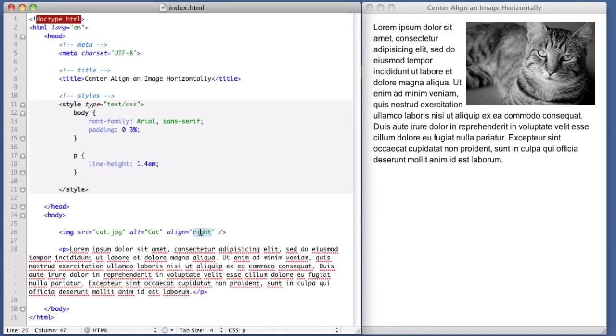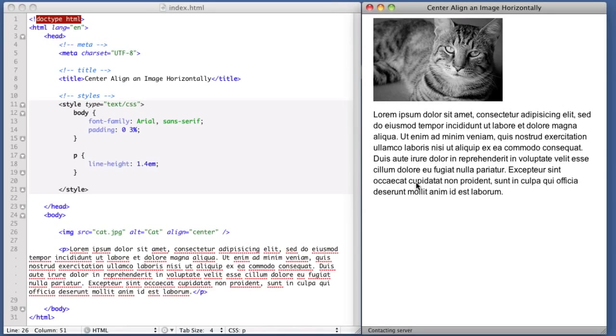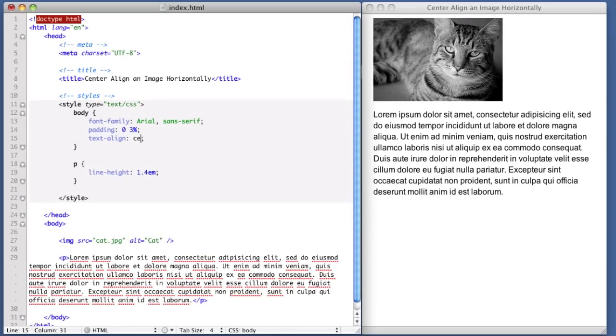So some people think, naturally, can I just say align center? And we see that that does not work. So just try to erase that from your memory. That is not possible. That will not work. So what will work, and this is option 1, is to say text-align center on one of the containing elements of the image.